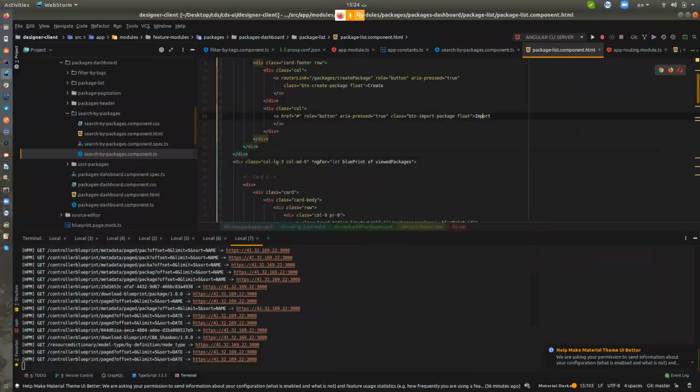So you will have something like that. It has no route link like create, so it is not implemented.